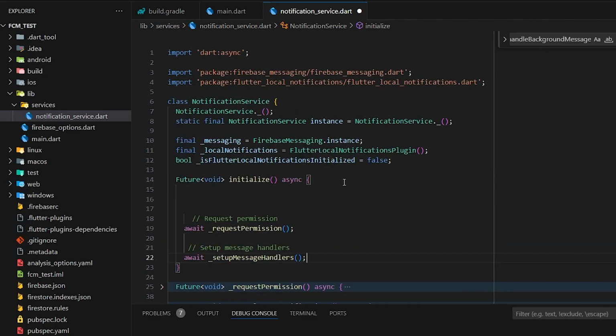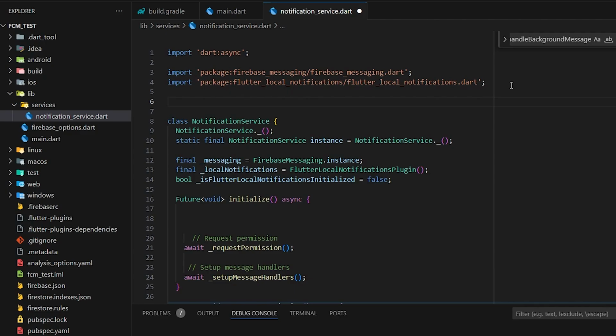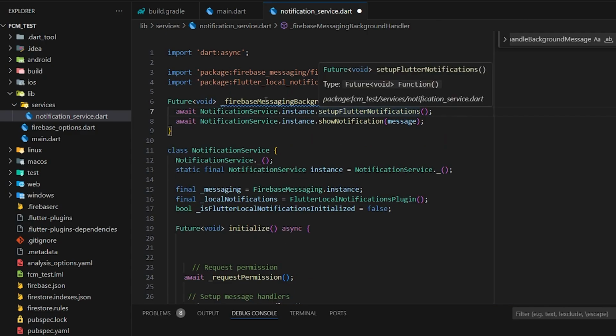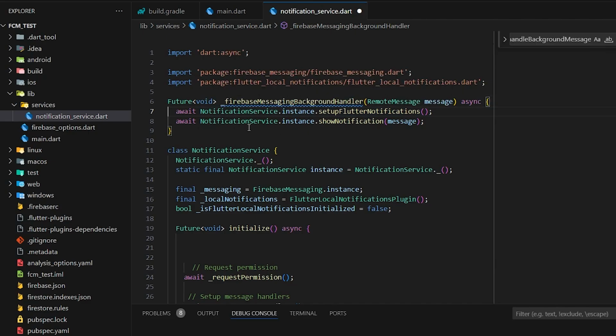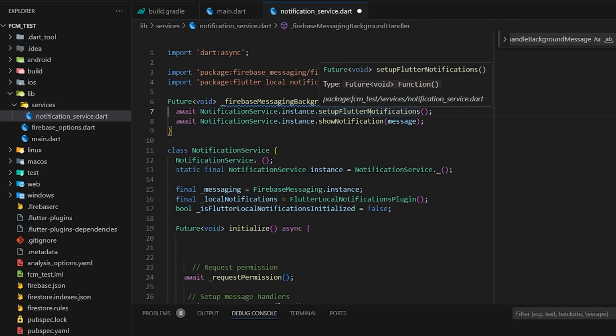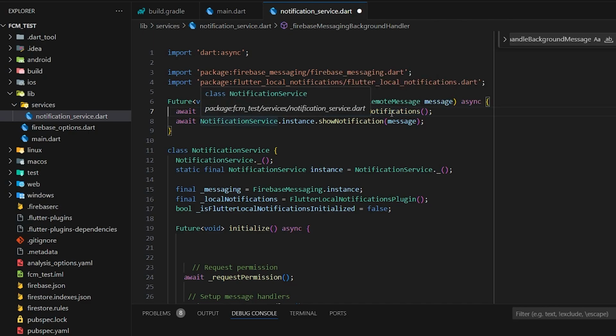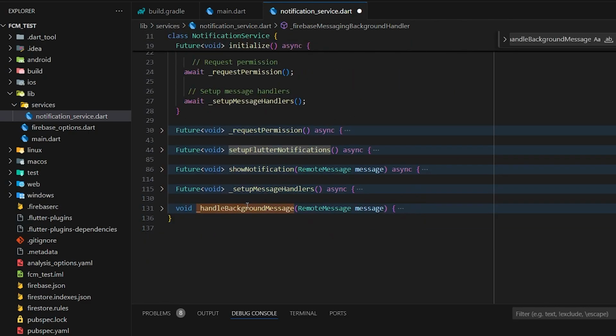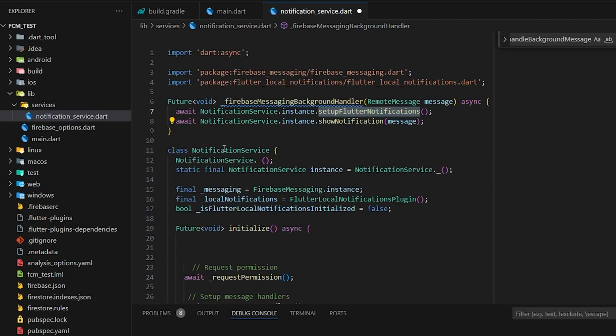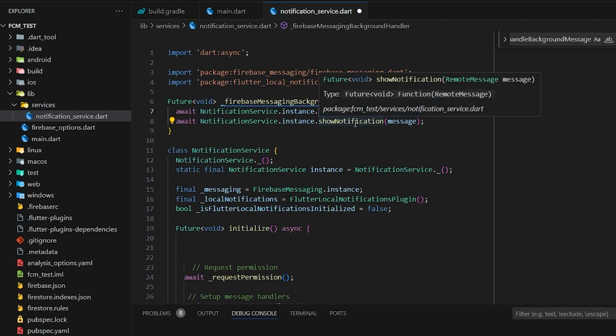And now remains the most important part of this tutorial, which is handling notification in background and how to prevent Flutter from killing our application in background. So above all the class and every code, at the global level, we will create a function, Firebase messaging background handler. This will be a global method. It should be outside the class, and from this we will call the instance and call the setup notification, which we have inside this class, and another one is show notification.